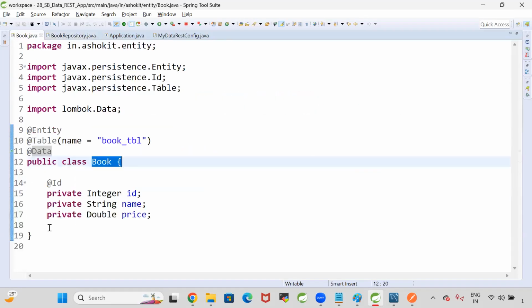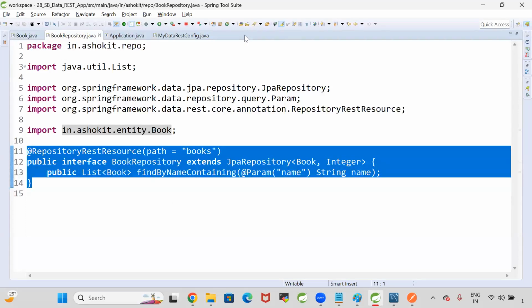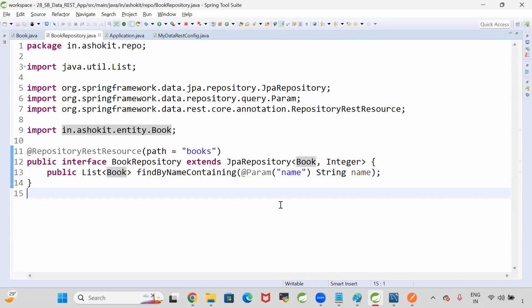The relationship you will represent in the entity classes: one to many, many to one, many to many, like this. So the product table will have a repository, and that path will be products. Product category will have a repository, and that path will be product category. The relationship will be represented in the entity. In the repository, there is no change. For two tables, two repositories should be created. And at that time, we only have to specify the URI of the parent.